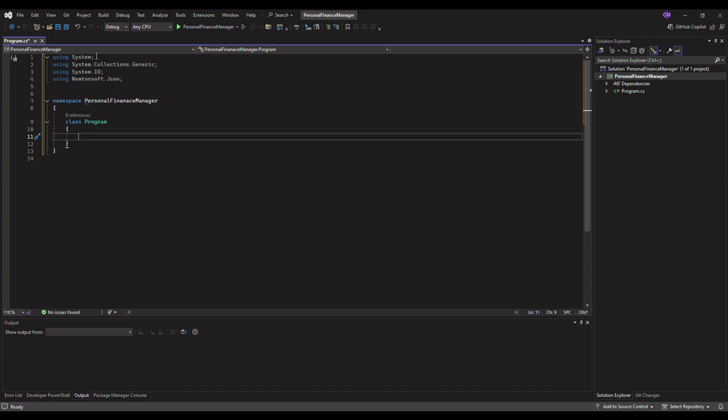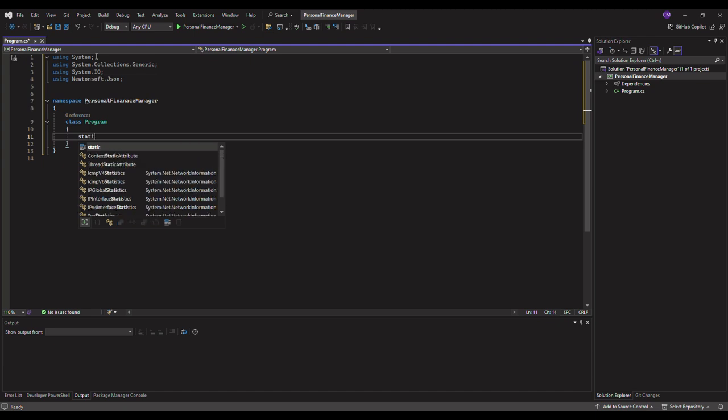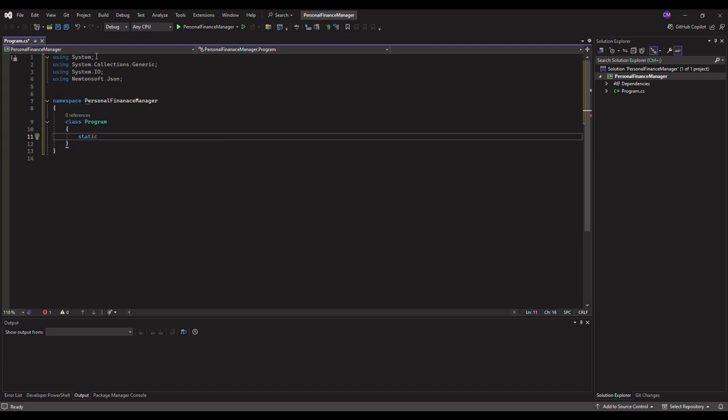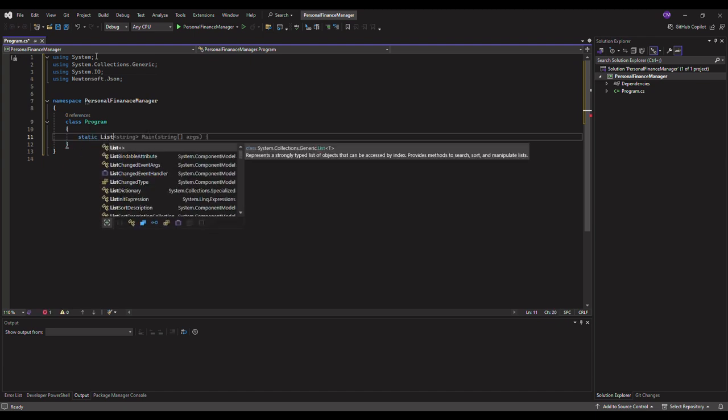So then this is where we're going to list to store expenses and variables for budget and savings goals. So what you need to do, we start by static. Let's say static List, because we need to list from a string and retrieve it later.